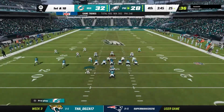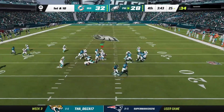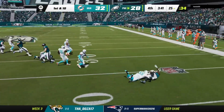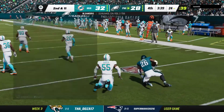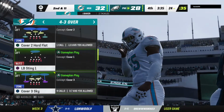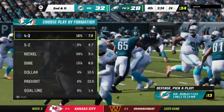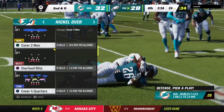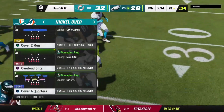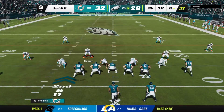At the line, this Philly offense set to go. And they have to try and move past that pick six because now they're dealing with a fourth quarter deficit, and they need this drive to end in points. They'll lose a yard there, and it's 2nd and 11. Well, that was one of the few times they've been able to contain him thus far. He's over 100 yards for the game, but he lost a bit off his total on that carry. A loss of a yard there to start out. That leads to a 2nd and 11.